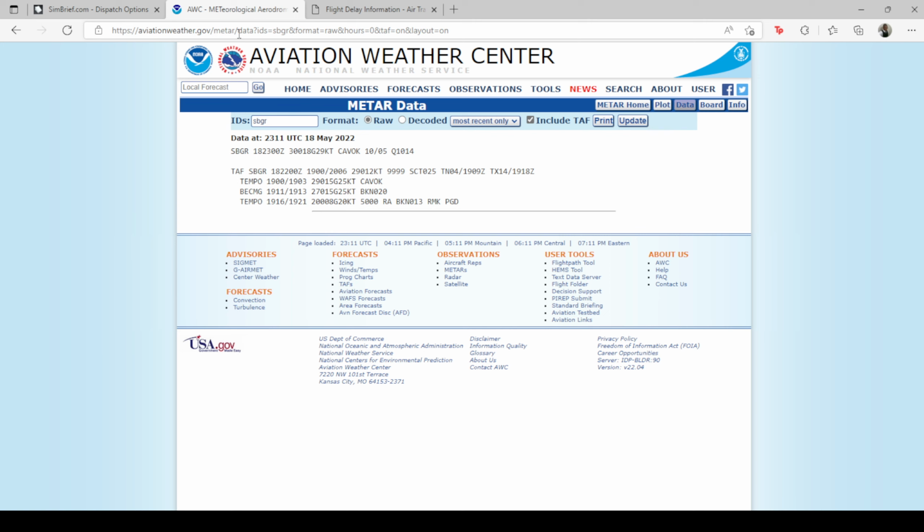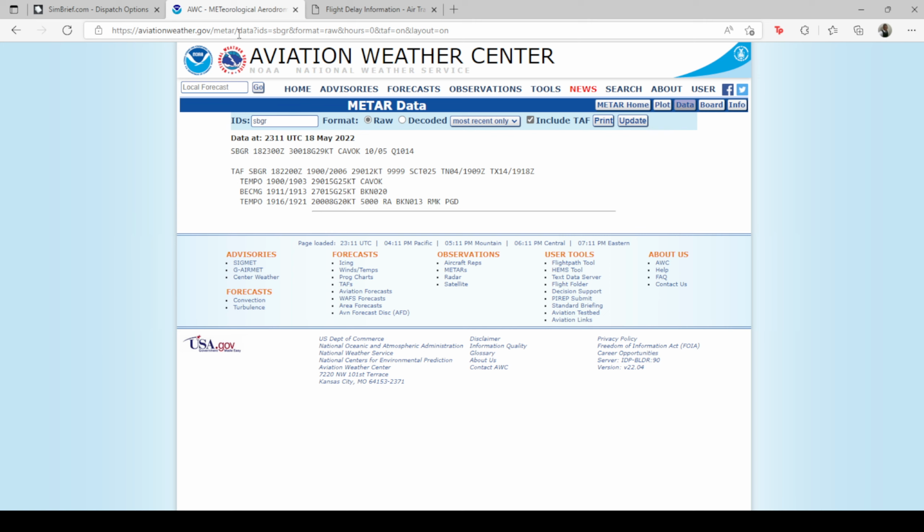That is one of those things you have to account for, because it will have some kind of performance hit on the takeoff. And you have the QNH 1014. Since we are not departing at 2300, we have to check the weather around our departure time, the forecast, which is this, the terminal aerodrome forecast.